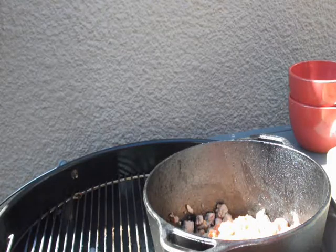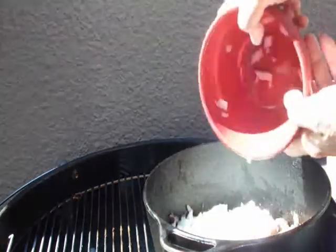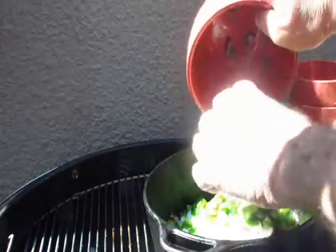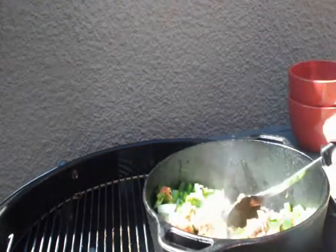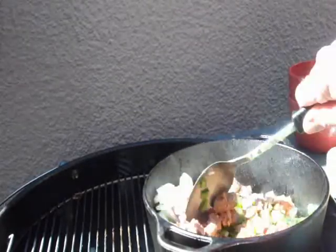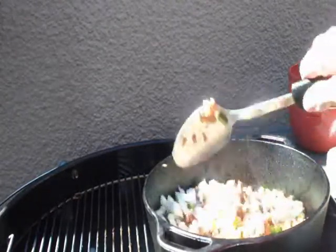Okay. Next thing we're going to put in is some, I've got 2 whole chopped onions. Going to throw that in there, and I've got a whole chopped bell pepper, and I've also got a chopped jalapeno here. I'm going to put that in, and then we're going to have to add some kind of liquid to this, and the best liquid I could think of would be some beer. Sound good to you? Sounds good to me. I'm going to go get some beer and add to that.